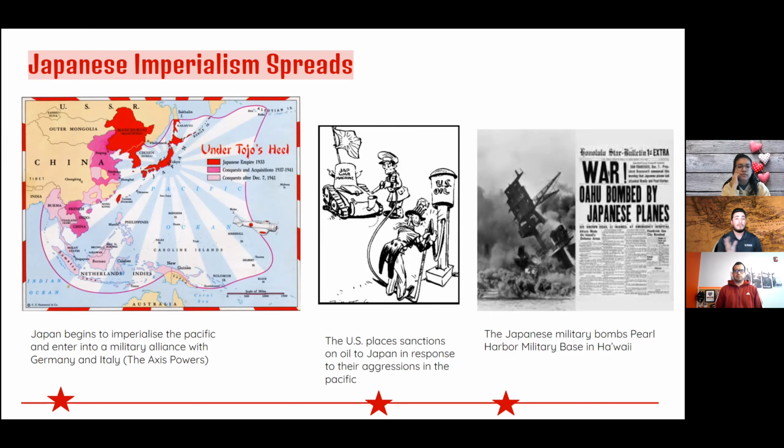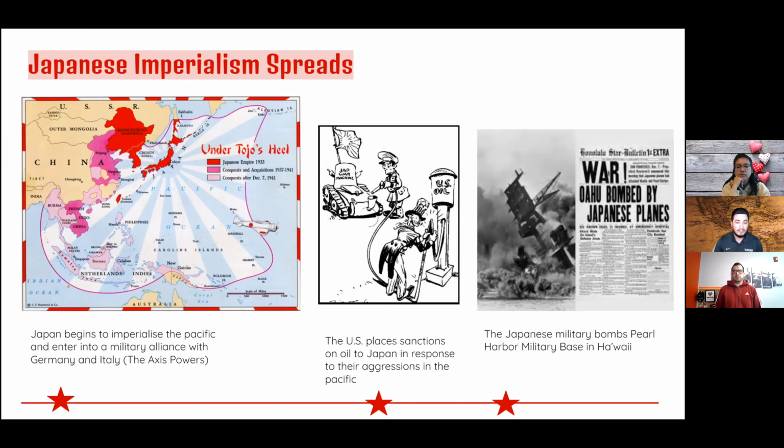Well, there are numerous things that happen, but one in particular that becomes a big deal for World War II is the United States, which is a country that hasn't put its official stance in World War II. They've been playing neutral so far. When they hear about the invasion and the gruesome things Japan does to the places they occupy, they start to sanction resources. If you don't know, sanction means to limit, to prevent, to almost like ground somebody of something, right?